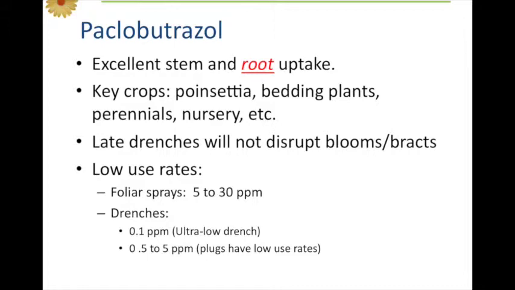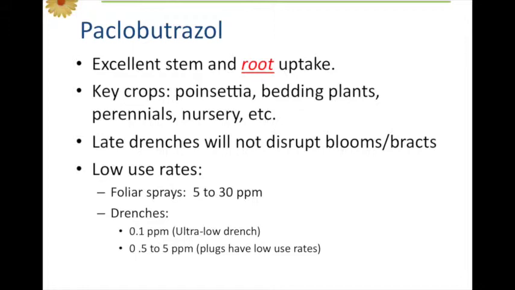The good work that was done down in Florida with Jim Barrett, it's a very good application. So foliar spray rates vary. We have the PGR guide up on the website that you can pull down, or it might have come out in your Grower Talk magazine mailing if you've received it this month. So the rates are there.